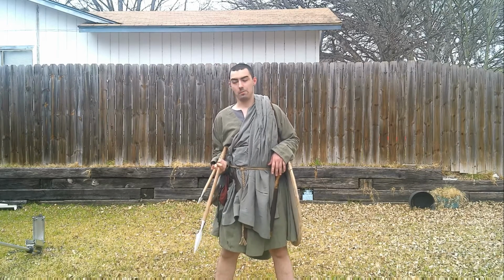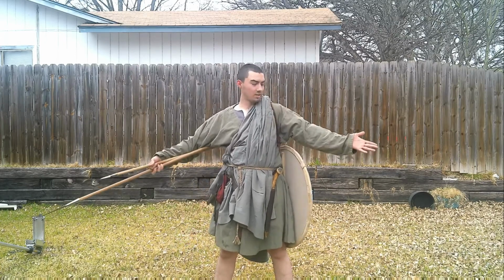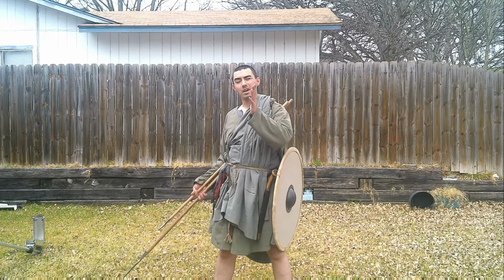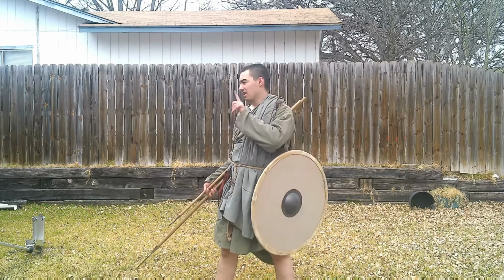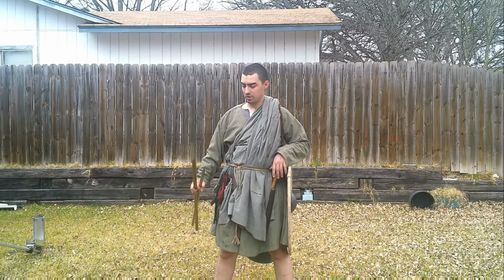So now many people are understanding the difference. The early Irish Kern were somewhere between the 7th to the 13th century. However, this type of design and equipment would still be used by the 14th century, but later on, by the late 14th and early 15th century, it changed to this design of Irish Kern. So, huge difference.